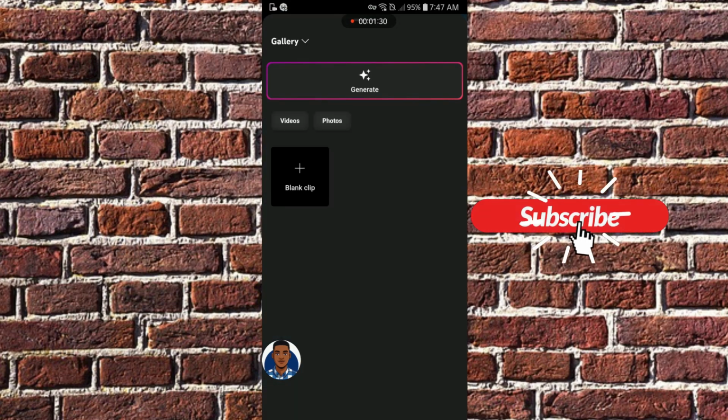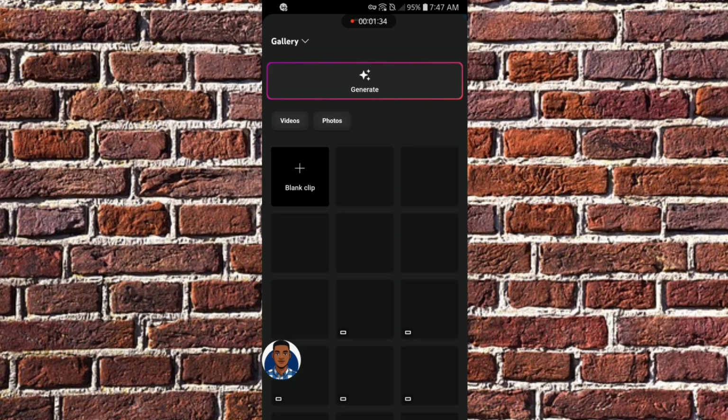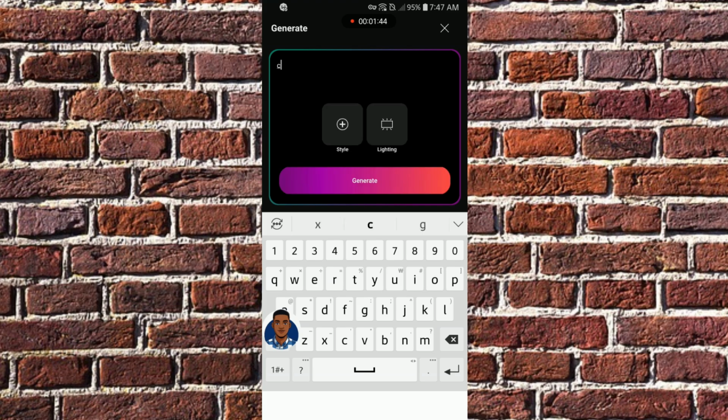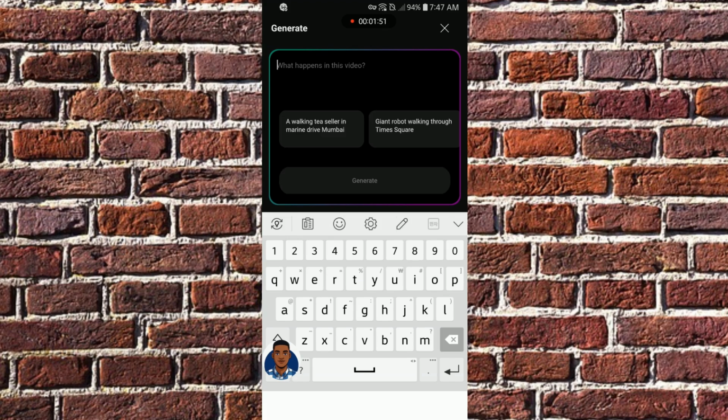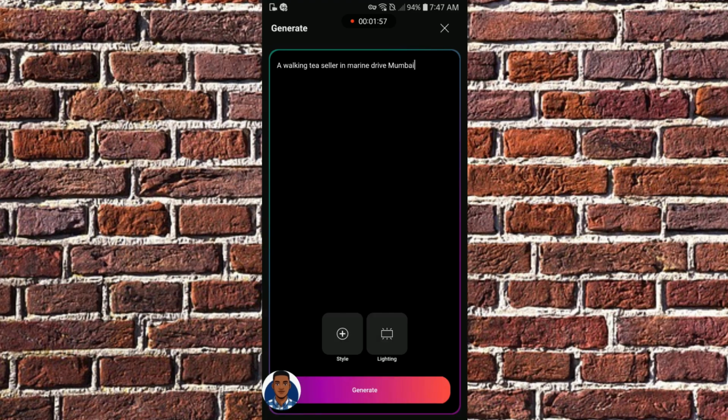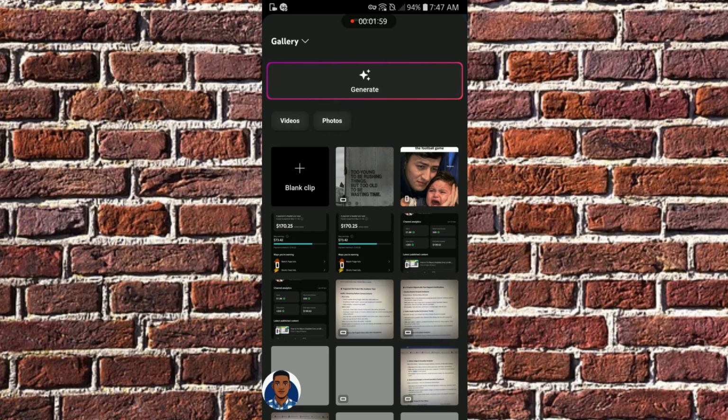And here too, when you tap on that, you can upload an image from your gallery. That's up to you. You can see the pictures are going to appear and then the videos are going to appear. You can choose to tap on generate and give it a prompt, creating a video, create a short on maybe Ronaldo, or a walking tea seller. It's going to use Gemini, I'm sure. That's their AI. You tap on generate and you generate the video. And that's it when you're creating a video.